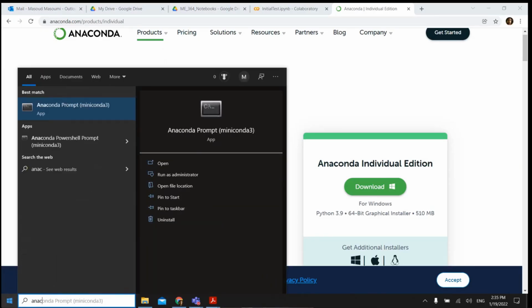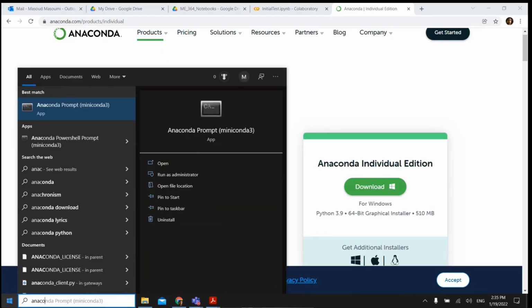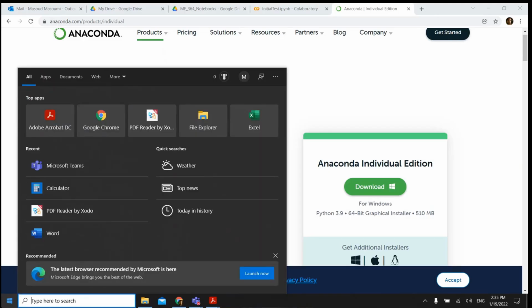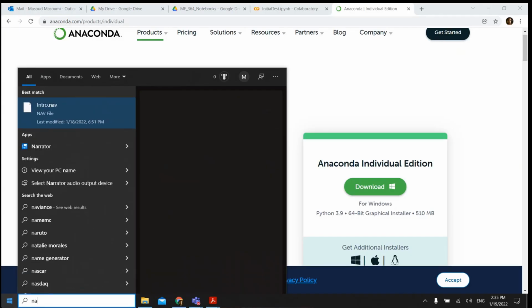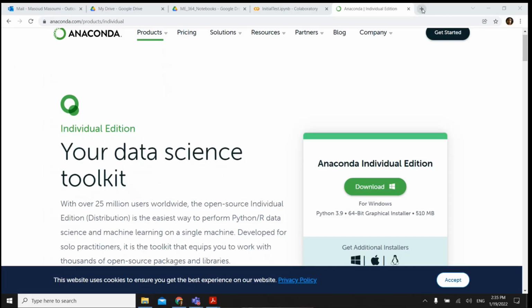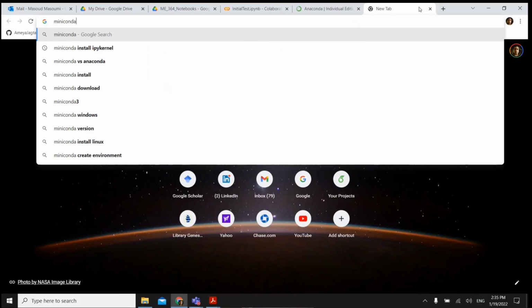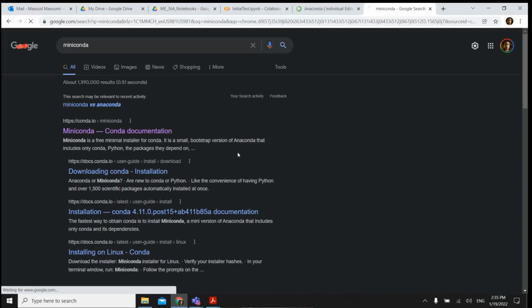I don't know if I have Anaconda on this. I do have it as a shell. I do not have it. I will install it next time and show you the general environments. It comes with a couple of good environments. One of them is a notebook environment that you can use. It's a little large, so if you don't want to install and load everything on your computer, Miniconda is probably something you'd be more interested in.